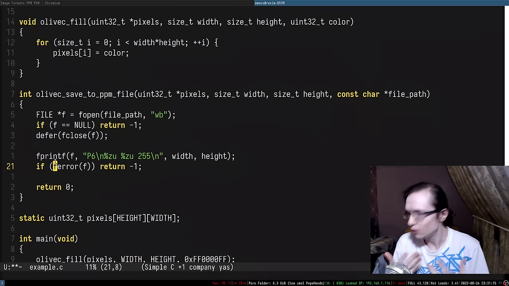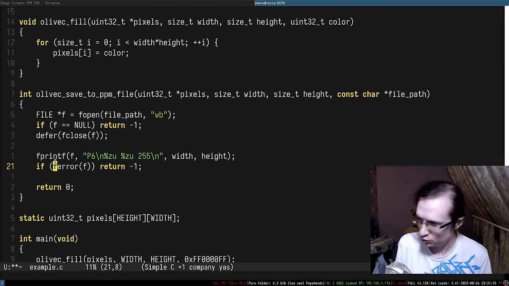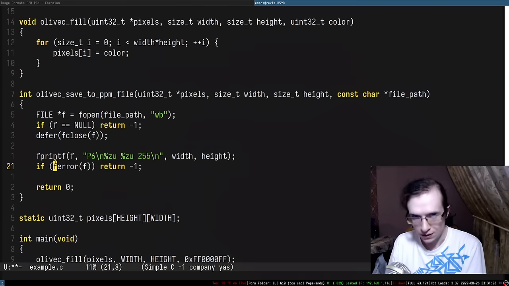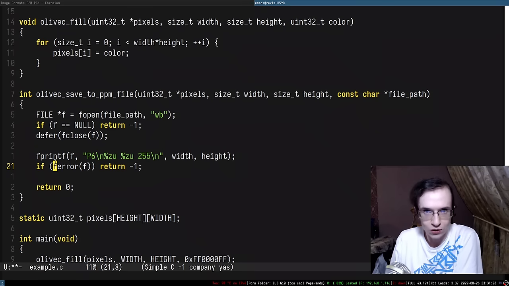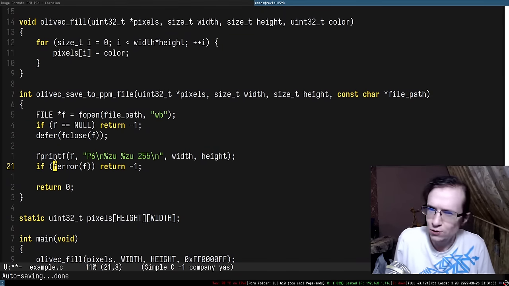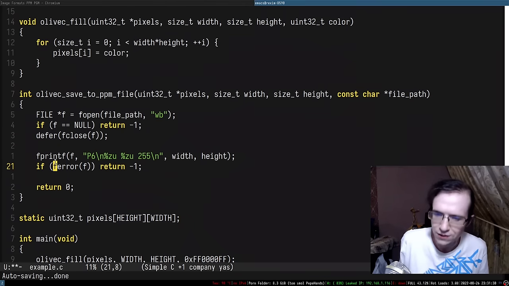Because defer is not a magic, right? Defer, at the end of the day, when you write defer, Go compiler generates some code, some actual assembly code, right? So the question is, what exactly does it generate? Maybe we can just write that manually? Right, so what exactly does it do?